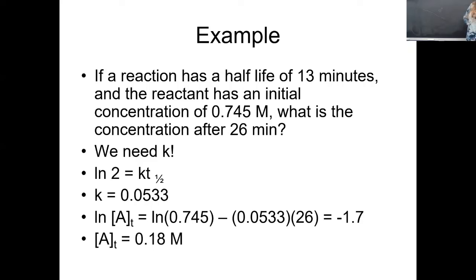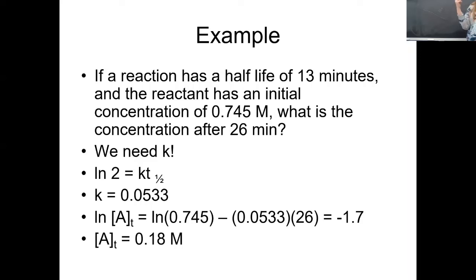All right, so the other way to solve this is if we notice the relationship between the half-life and how much time has passed, right? Because if they had said, what's the concentration after 13 minutes? We could say, well, after 13 minutes, there should be half left. I just have to take half of the original. So what is 26 related to 13? It's twice that, right? So we have 2 half-lives have passed.